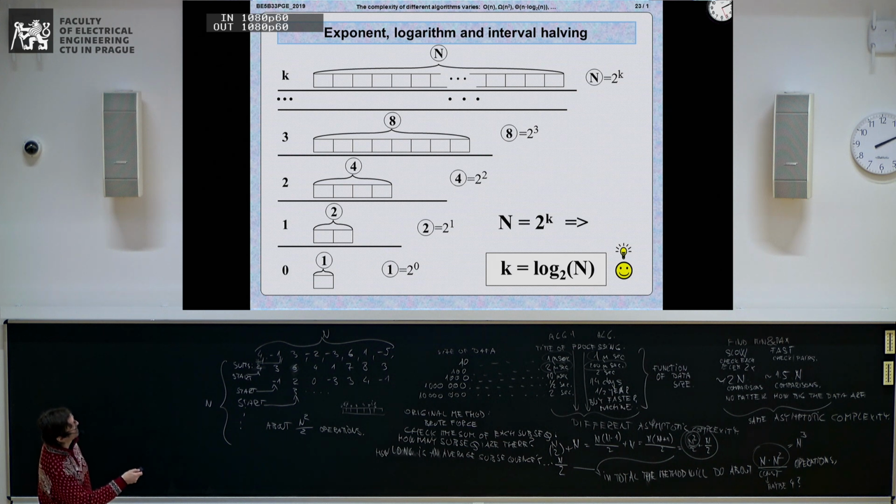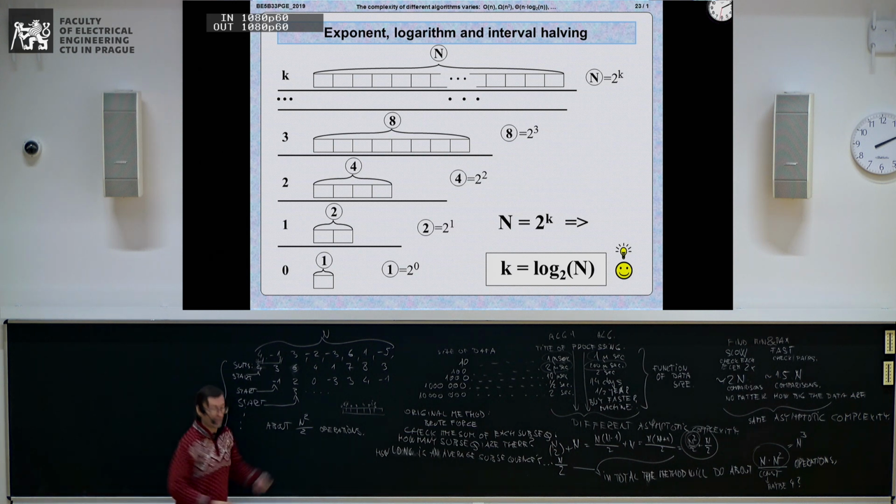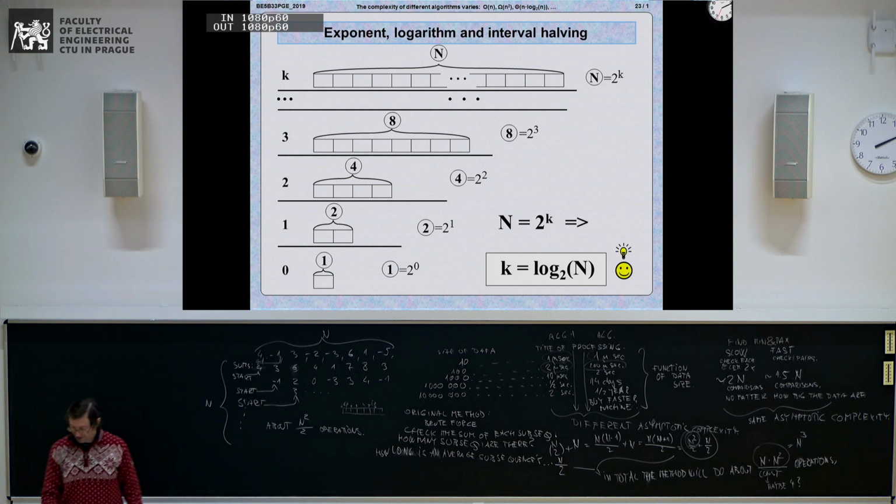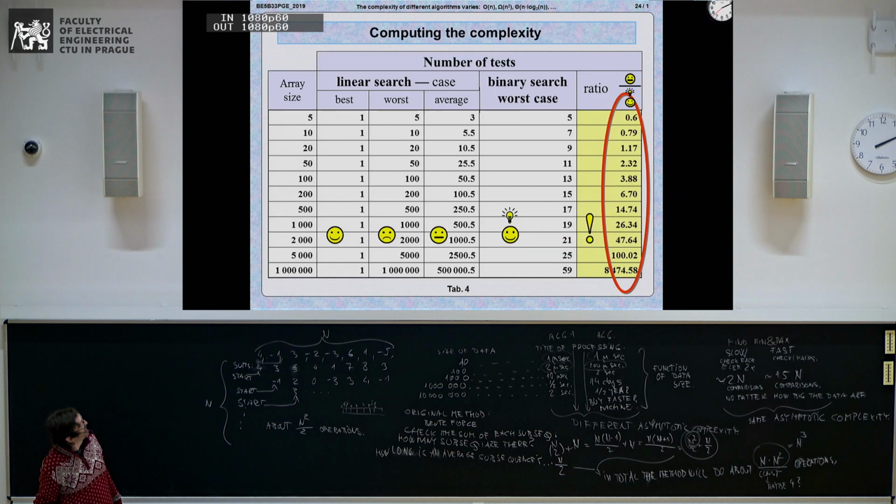So you need the binary logarithm of the size of the array, which is the number of steps you have to do until you get to one single element, and that logarithm is a small number.